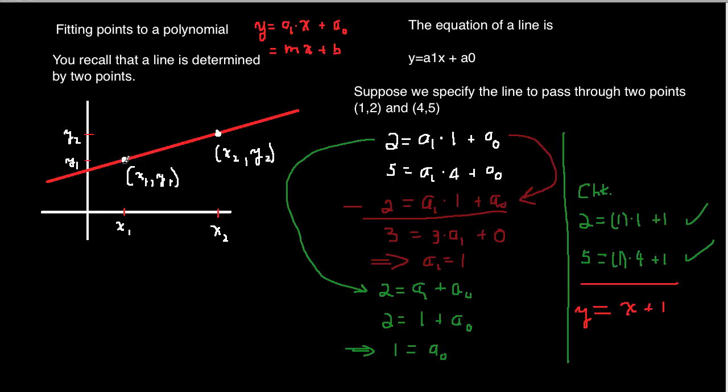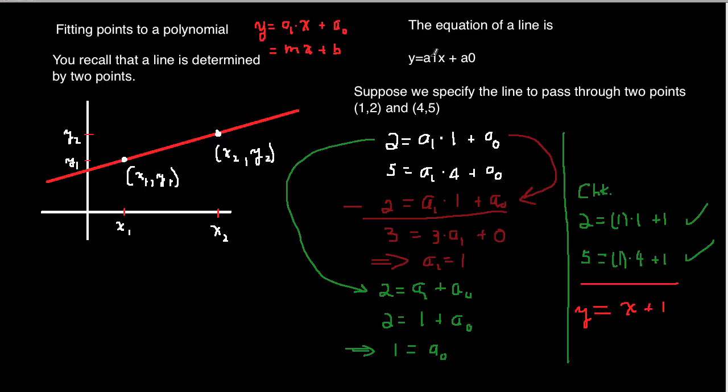Now what this means is that the x-coordinate of this point is x1 as shown here, and the y-coordinate of this point is y1 over here. Similarly, for this point, the x-coordinate is x2, and the y-coordinate is y2. And we know that given any 2 points, there's one straight line that goes through both points. So let's look over here at what I have. I've rewritten the equation of a straight line as y equals a1x plus a0.